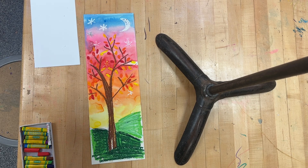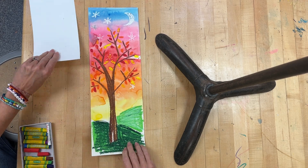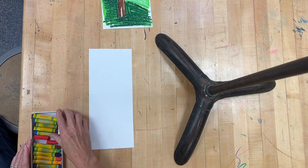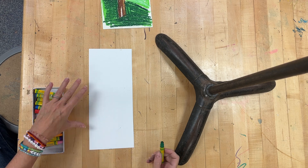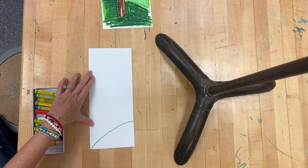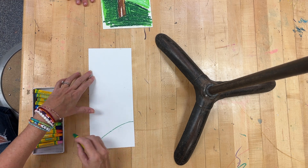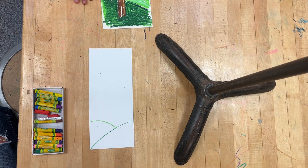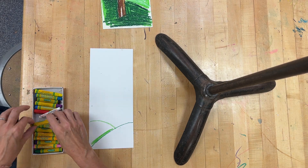We are going to do a little fall landscape. This is what the final paper looks like — it's not quite that big. I'm going to draw in crayon so it's easier to see. You're going to draw in pencil. At the bottom of my paper I'm going to make a couple of hills — this is in the foreground, it's going to be closer to me. Here's a little hill in the background; it's smaller.